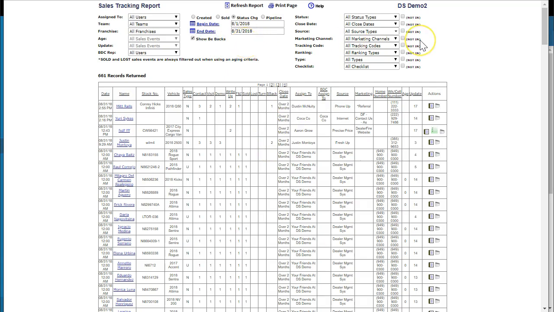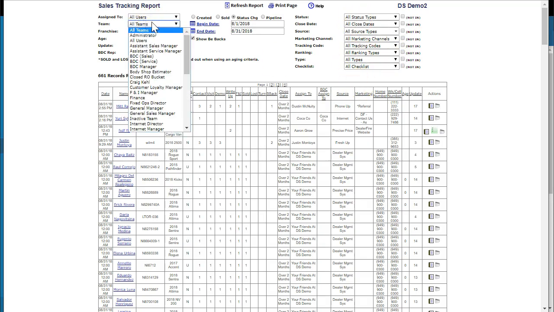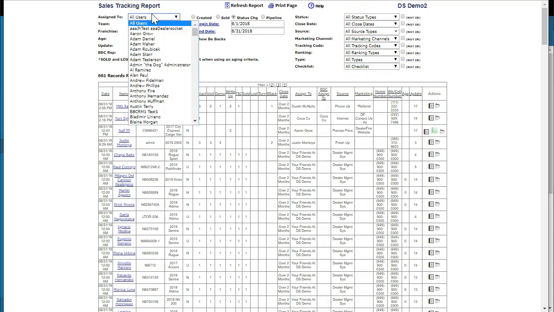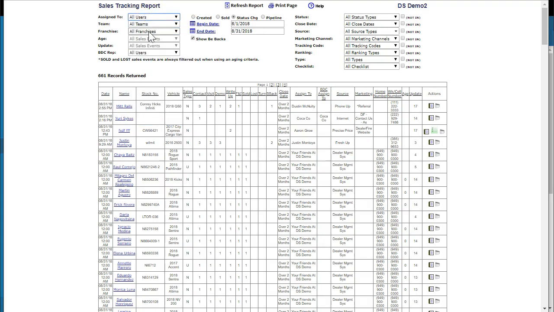Okay, so the best way to use this tool, best way to learn this tool, go in there, start clicking on different buttons, looking for the information you're wanting to look for, and filtering through some of these drop downs. You can choose salesperson, team, or set, segment just single users, right? If you have multiple franchises and you have the ability to access multiple stores off of one site, you can choose the franchise.